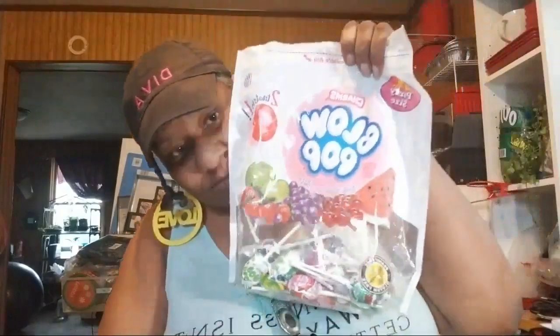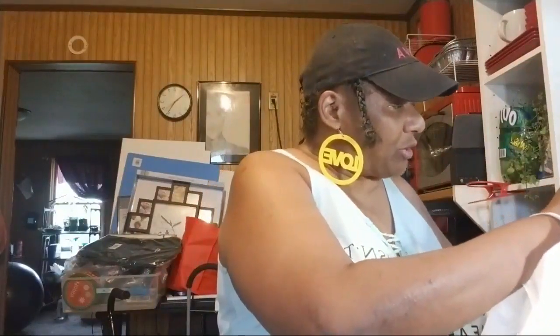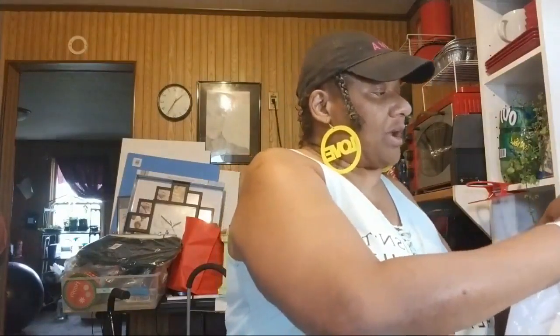Okay. On the health and wellness. Well, this don't count as healthy. They had these at Walmart. I love my Blow Pops. It's the big giant bag, $7 at Walmart. Anyway, also on Tuesdays, I go to my dispensary. On Tuesday, you can go and get any gram.